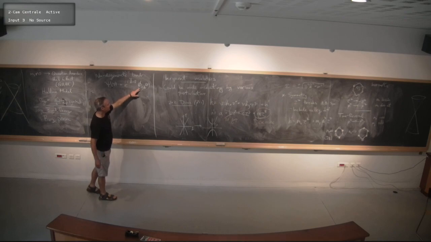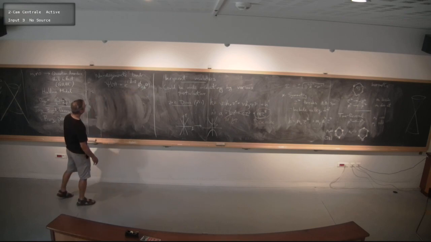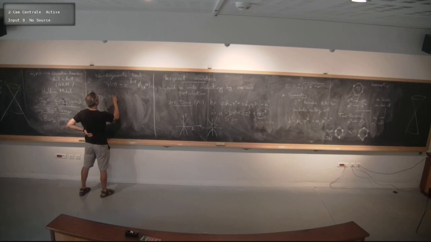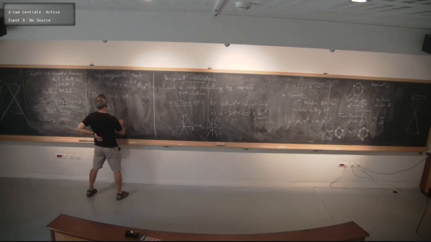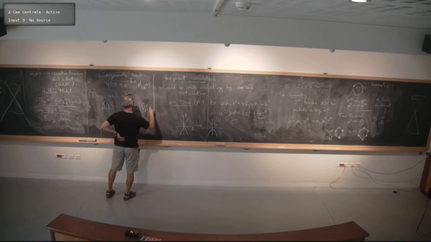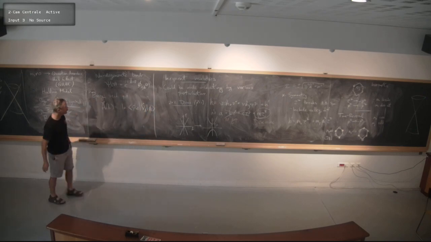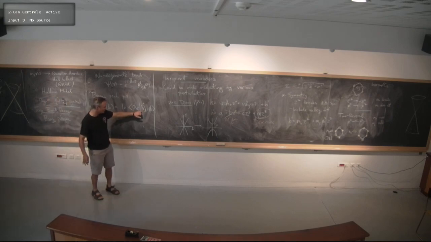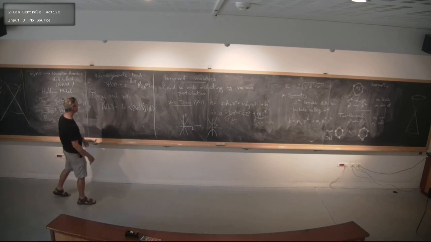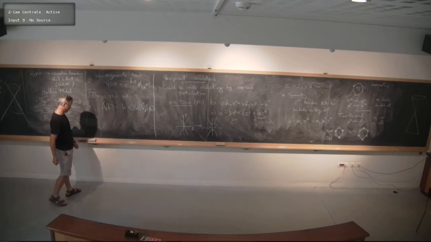This phase ambiguity means that phi itself is not so well defined, and even its phase isn't, but you can define what's called the Berry vector potential, or Berry connection, which is a function of momentum, which is basically the imaginary part of phi of k times the k-space gradient of phi of k. So it's the expectation value of this. You take the gradient of the wave function, ask how much it changes a little bit in momentum space, and compare it to the old wave function. This is a pure phase because phi is normalized. That's why we take the imaginary part. Of course, this depends on the band and on k.